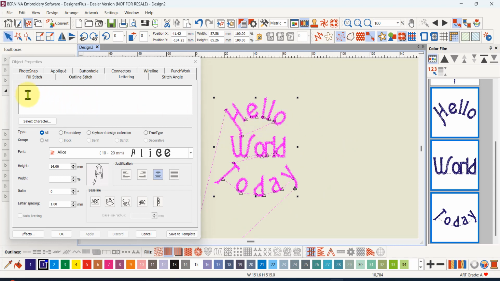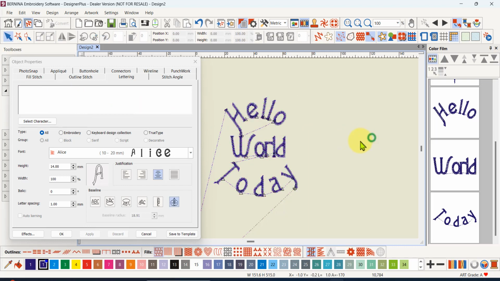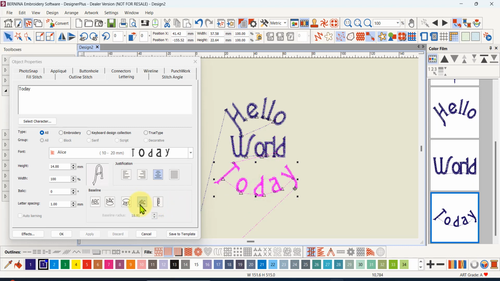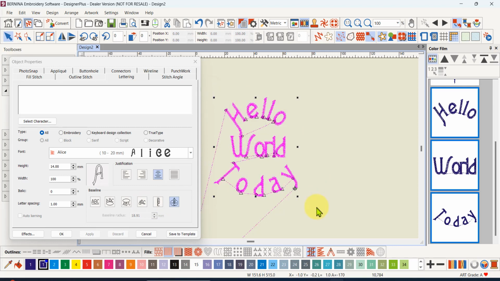Not a very good font for that example, so I could, well, I can't change the font by the looks of it, so if I click off and select the font, I can select each individual word. In this instance, with this exercise, with this tool of the predefined, let's see if I can select them all, but they won't appear in here, so I can't change the font.